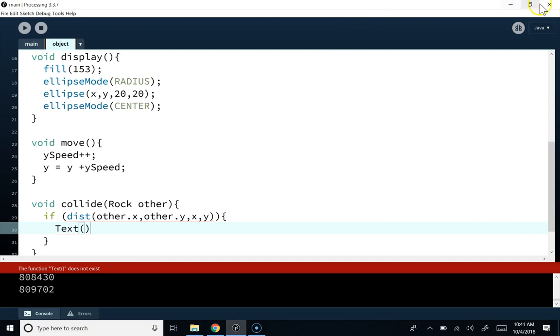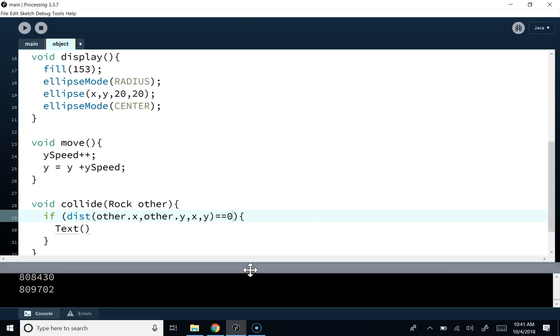Do you guys want to see an implementation of this? I have one right here. And equals something. Oh, yeah, sorry. Yeah, sure, that would be a harsh collision, right? Because they'd have to get exactly on top of each other. Less than or equal to 0. Yeah, so you might do like if this is less than 20 or something, like if they get close enough, right? You'd really want the sum of the radii here.